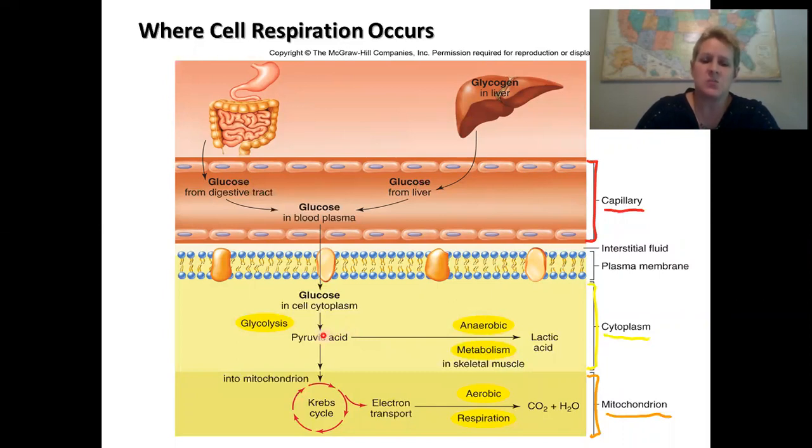But if there's oxygen present, it's not shown here, but pyruvate goes through conversion, and when it goes through conversion, it produces 2 acetyl-CoA that enter the Krebs cycle, that make a bunch of hydrogen ions, that go through the electron transport chain, that make a bunch of ATP. So that's where all these things are happening, okay?